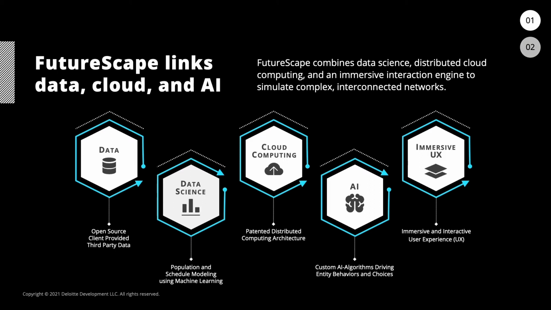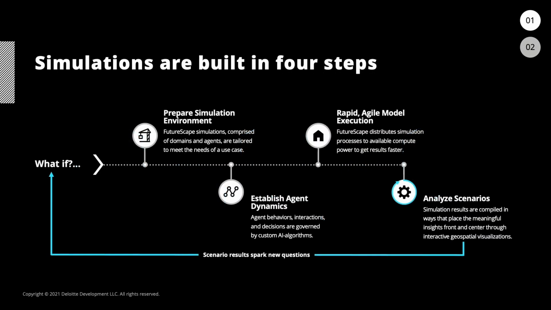We start with a what-if question, and then build a FutureScape simulation in 4 steps. First, we build the simulation environment by ingesting the data necessary to create the digital twin, such as a detailed synthetic population with an activity schedule, a complete road network, transit schedules, and detail about the power and telecom networks. Next, we construct the algorithms that govern behavior of agents in the simulation. These behaviors include pathfinding, reaction to real-time conditions in the simulation, and selection of travel mode.